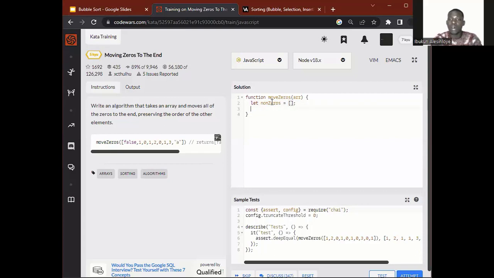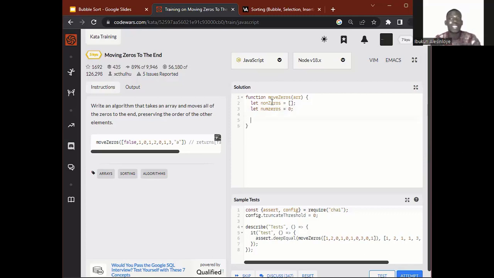After defining an empty array, we're going to define an iterator to help us iterate over our array. Let numZeros be equal to 0.